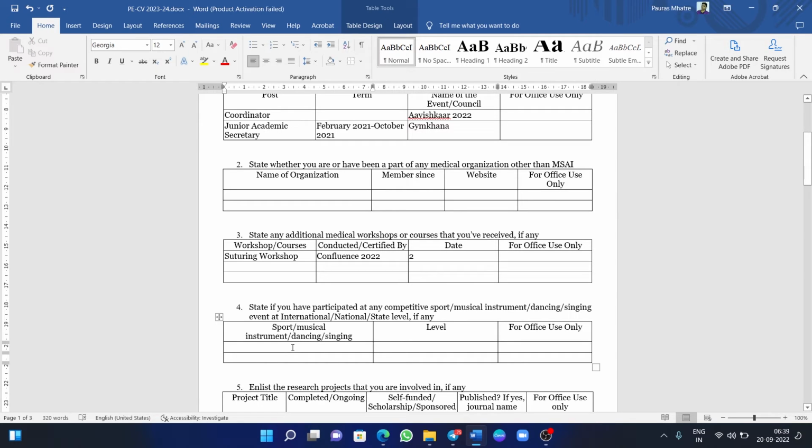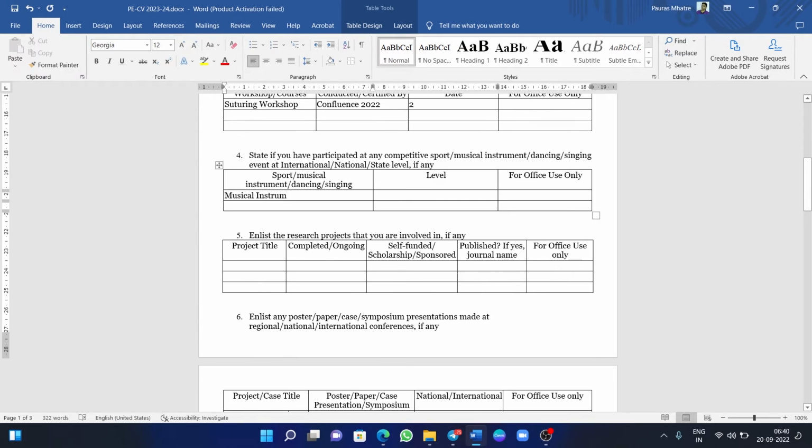For example, our band recently won at a competition. So if you have been a part of it, then you can write the musical instrument, dash, whatsoever, dash, and the level it was, if it was international, national or state.